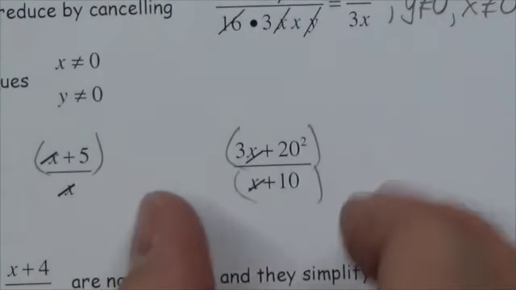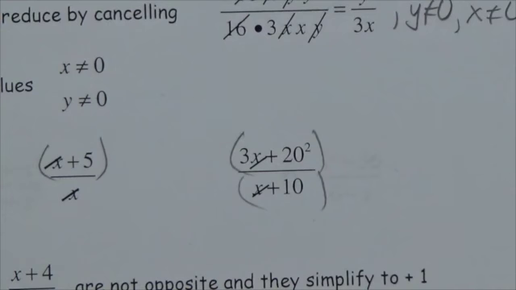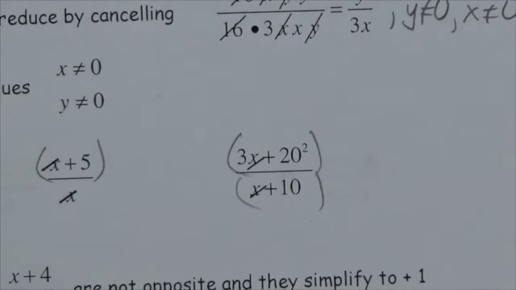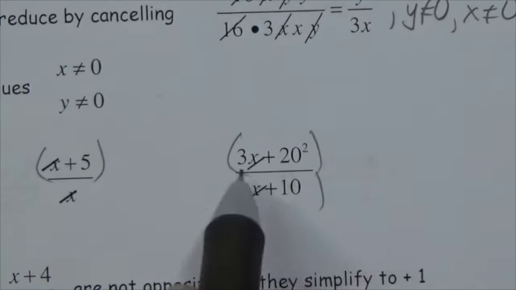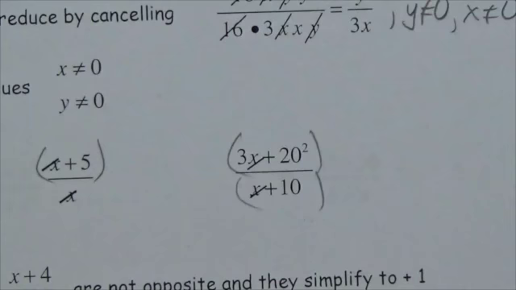So just be aware of your order of operations and be aware that if you've got a polynomial in the numerator or denominator, there's a set of brackets implied by that line. If you just keep thinking about it like that and stick to your order of operations, you should be fine.